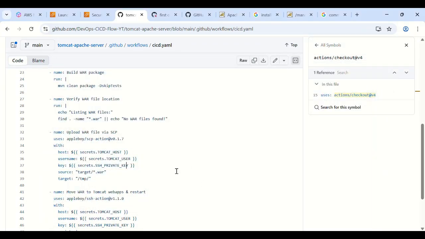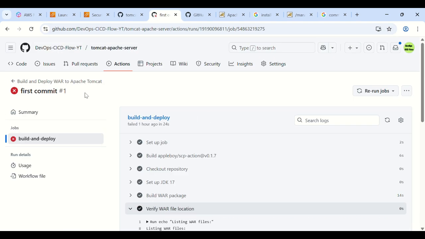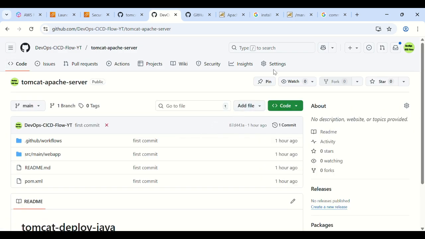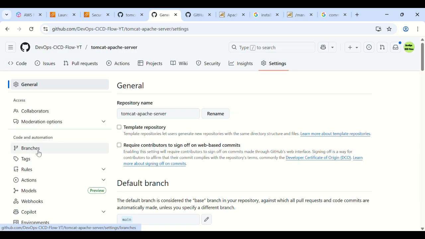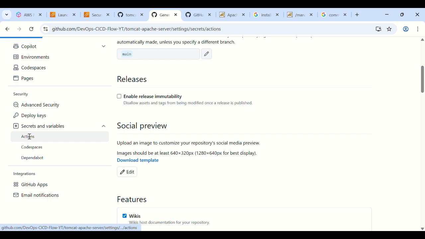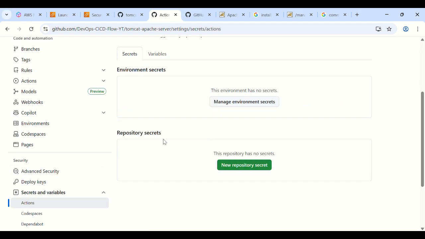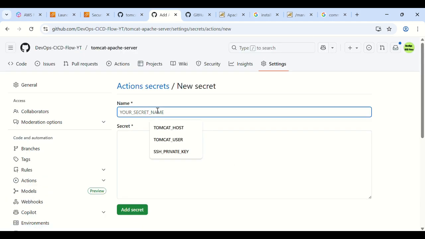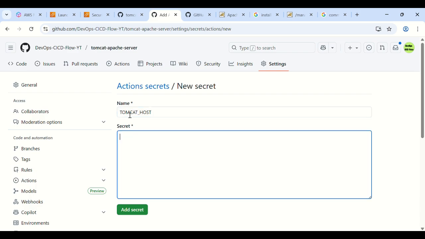Okay, so for that, just copy this variable, secrets.TOMCAT_HOST, and go here, click on this code. Click on settings, then click on secrets, click on actions, then click on repository secrets. Click on new repository secret, and you have to provide the secret name as TOMCAT_HOST.